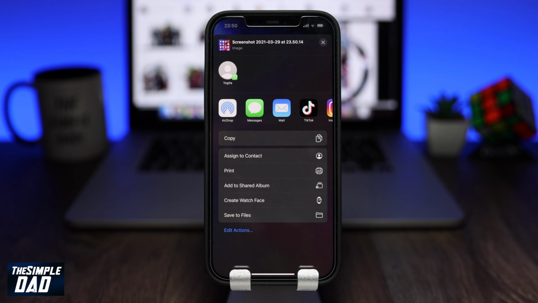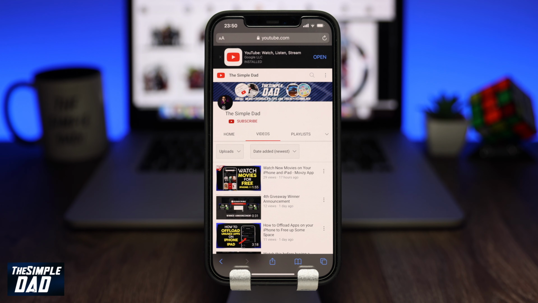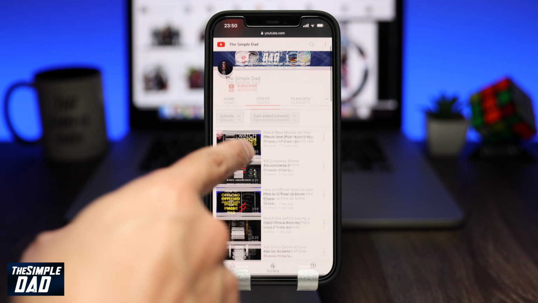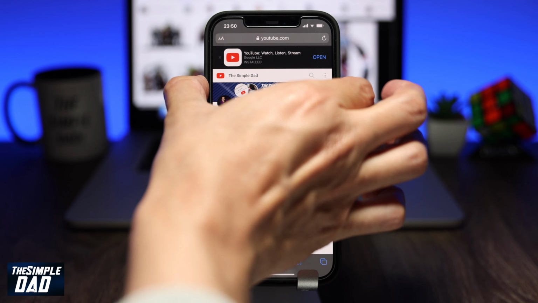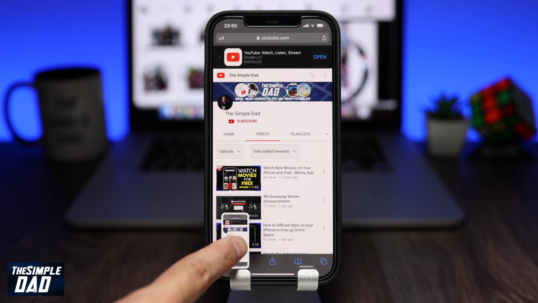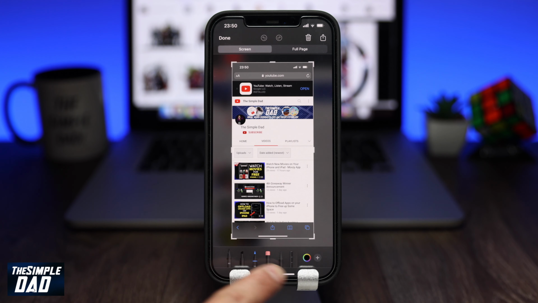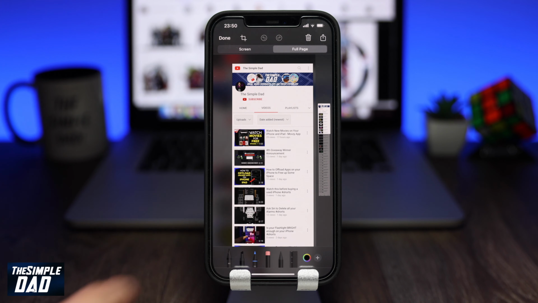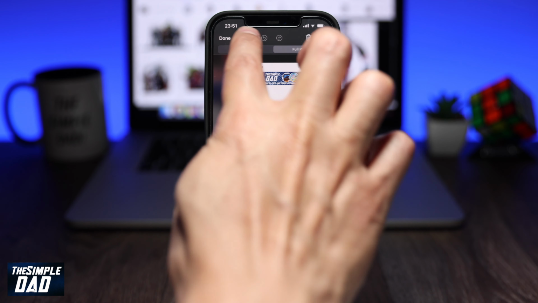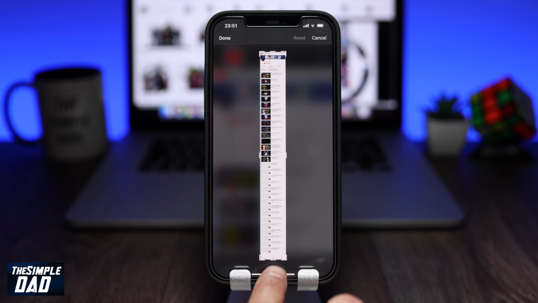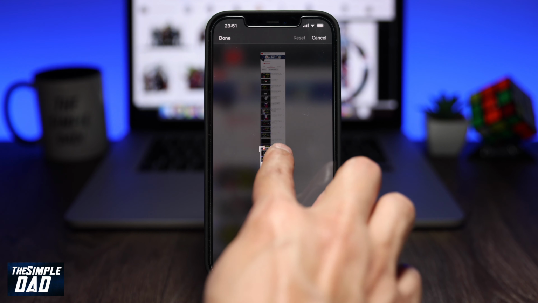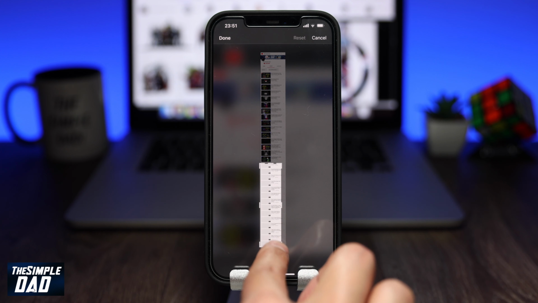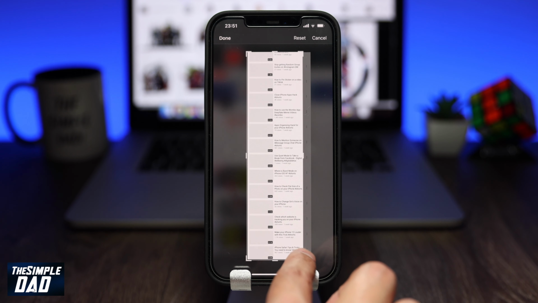This saves you the extra step of going into your photo library to retrieve that screenshot or tapping on the screenshot itself. Did you know you can take a screenshot of the whole page rather than what is being shown on your screen? You can do this by taking a screenshot, then tapping on the screenshot, and then tapping on full page. And as you can see, it has included the full page in your screenshot. You can also edit and change how much of the full page you want, or you can select part of the page only. Once you've set your screenshot, then press done.